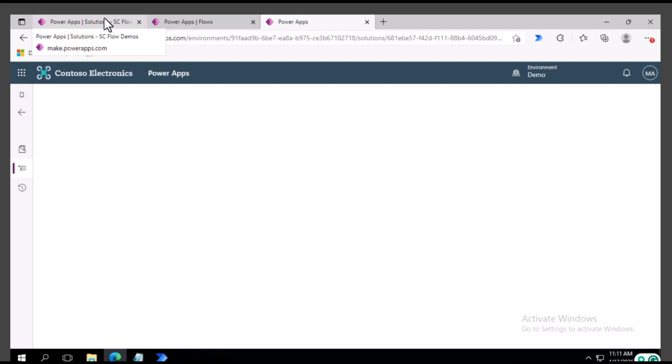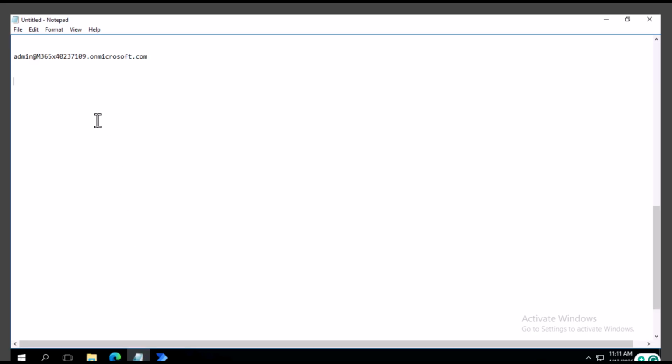Or let's take a scenario. Assume that as soon as your flow run is completing, you want to manually go into the flow run and see the history. So how can you do that? It will also be useful for error handling. For example, if your flow exits out and you want to see which particular action failed, at that time also you can leverage this technique.